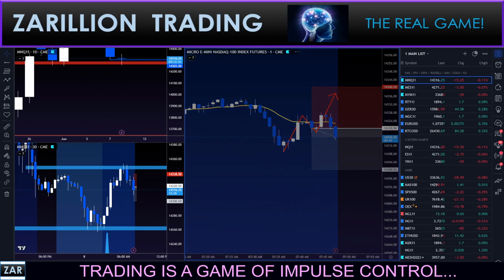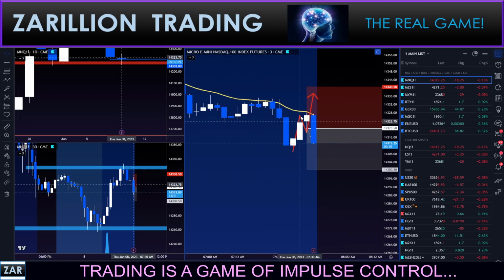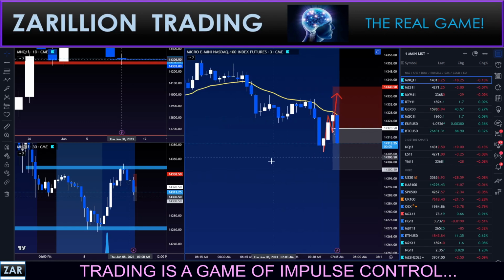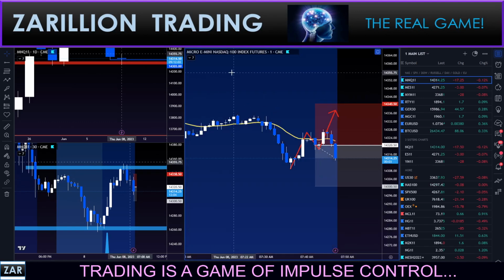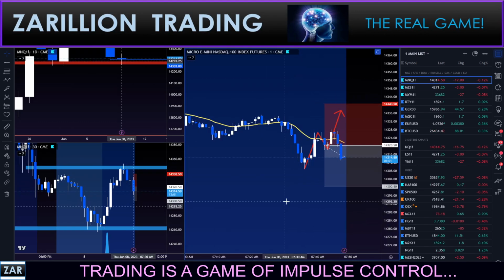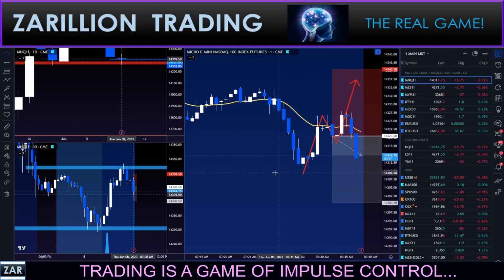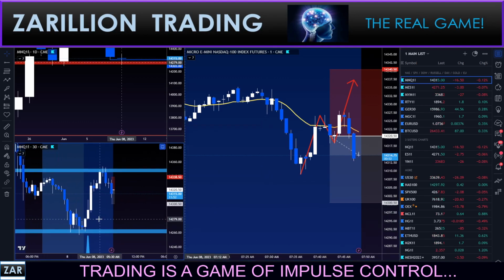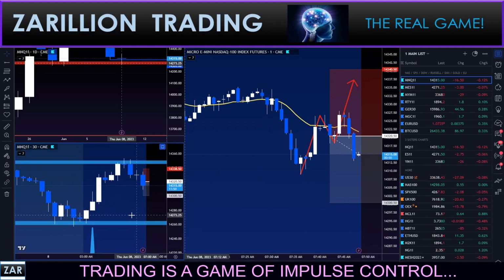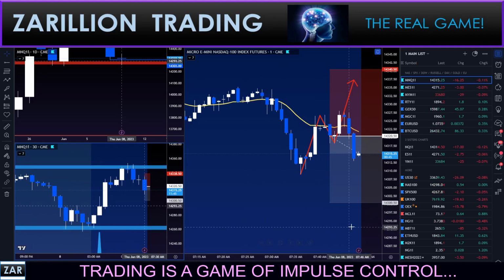Let's move this to a 2-minute for a second. Let's move it to a 3. Good, I like that. 3 white candles into the 20 EMA, consistent with what we saw here. Just looking for 20 points here, guys. Fairly sluggish time of the day, but when I see a clean configuration like we're looking at here, I will often take advantage of it, even though it's not in the New York session yet.